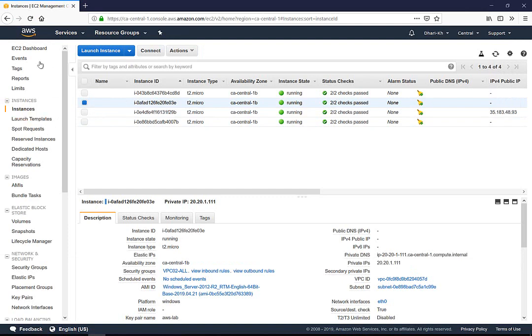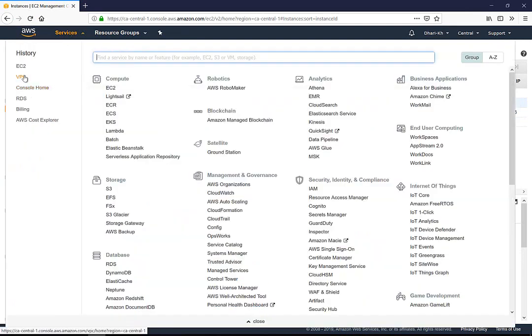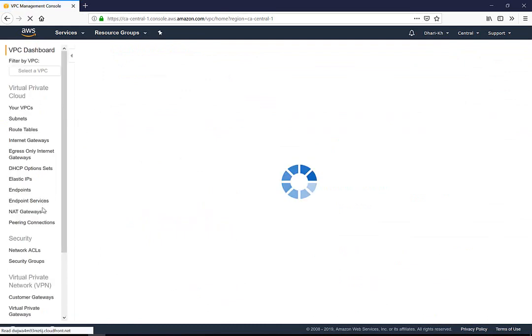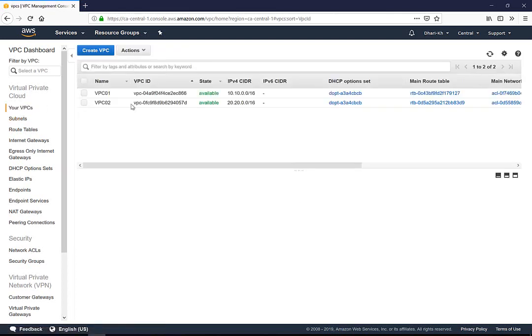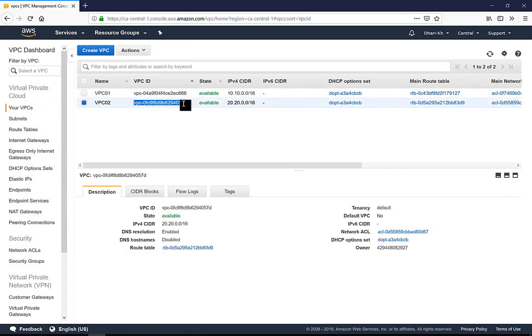I will go to the VPC service, and to a very important option called peering connections. VPC1, for example, will send a request to communicate with VPC2. Let me show you something important here: this is the ID for VPC1, and this is the ID for VPC2. Sometimes I need that, so I copy the ID.